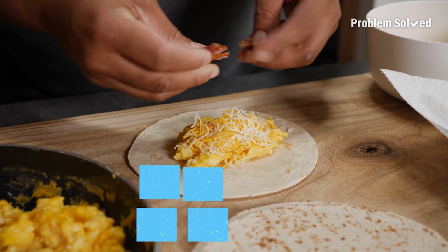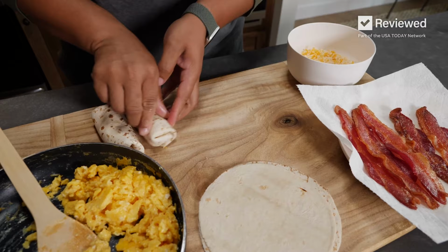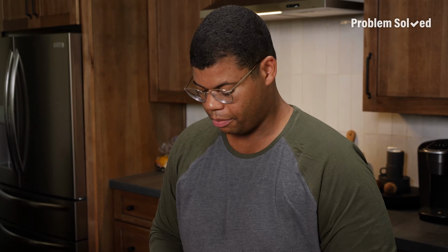Making your own, you can control the ingredients and make each burrito exactly how you want it. They're so cute and little, great for a weekday breakfast. Season everything how you like it. This is a much better alternative than what you can buy at the store, but still just as easy. For the amount of time you can make one burrito, you can make enough for a week.